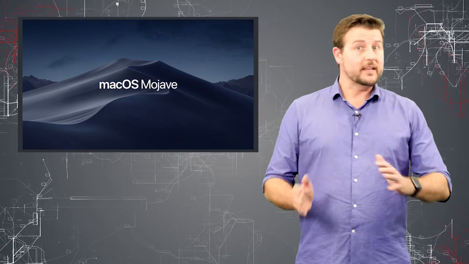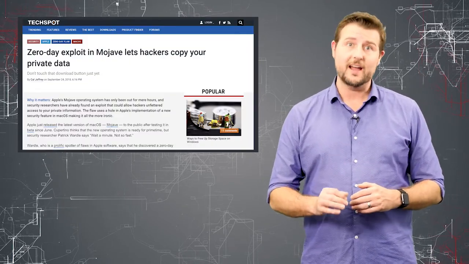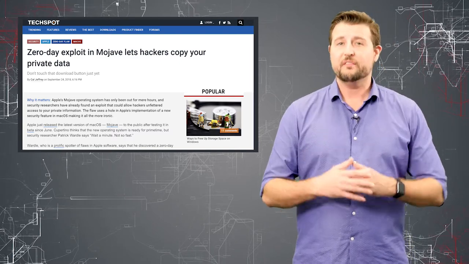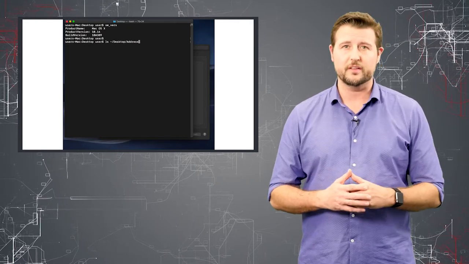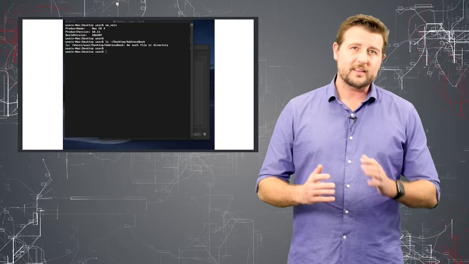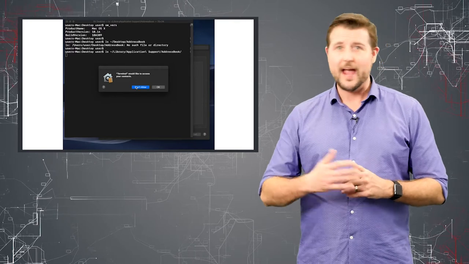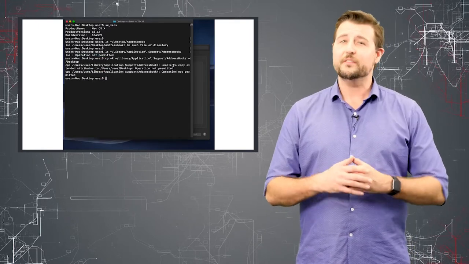Now, all that said, the other part of this story is a security researcher, Patrick Wardell, has already found a zero-day flaw in this new version of Apple OS, Mojave. I won't go into a ton of detail, but the ironic thing is he found this vulnerability in one of the new privacy protection mechanisms of this new version of their operating system. Now, it's kind of a local privilege escalation vulnerability that basically could give an attacker access to some things like your contact list or address book or calendar or things like that. So it is a significant vulnerability.